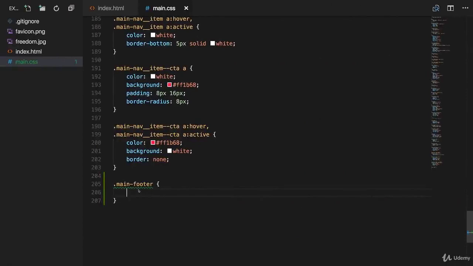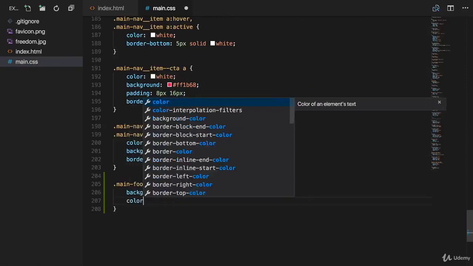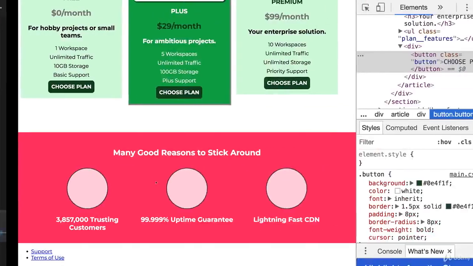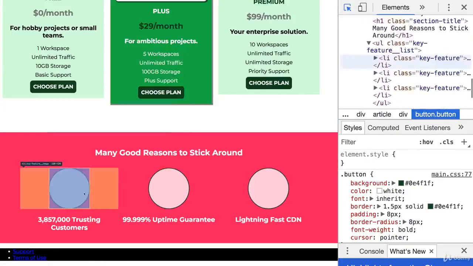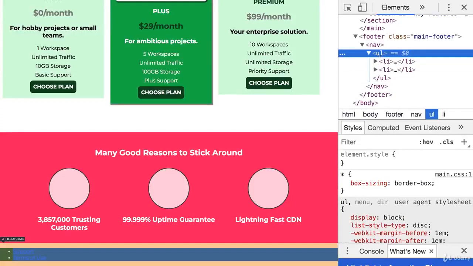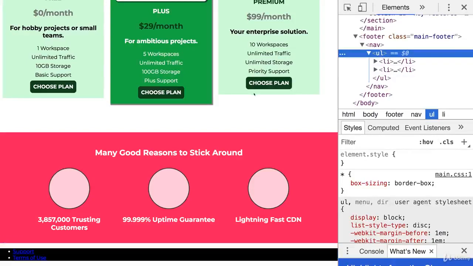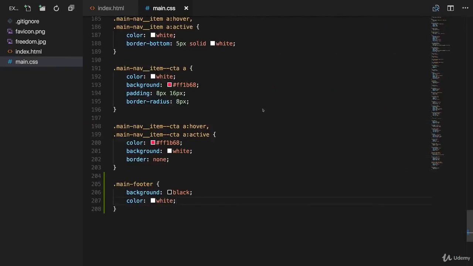And to work on that, I'll start by adding a background color. I'll set it to black and a text color of white. If we do that and reload, we get the black background. We got some space around it, so some margin by a child element probably. We can confirm this by inspecting that, and we see the unordered list has a top and bottom margin, which due to margin collapsing is merged with the parent element margin because it's the first and last, or the only child in this case. And therefore, we need to work on that margin. We need to work on that list in general.